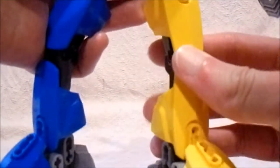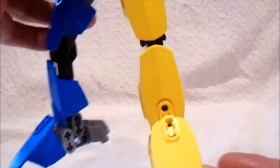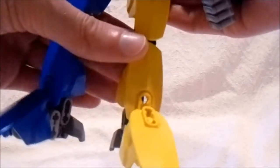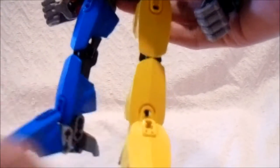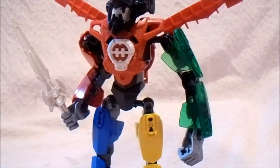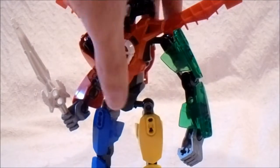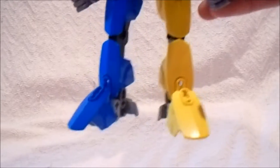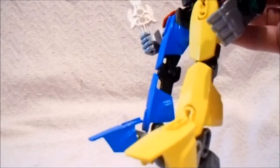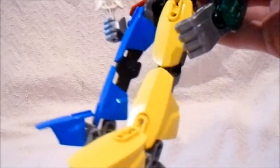This is certainly a clever way of making customized feet using the armor pieces. You can do this for colors of armor pieces that don't exist as standard feet — like, maybe if you want purple feet but you don't have them, you could use the purple armor pieces and create a foot like this. That also works in a case where you don't want to use one foot of a pair and then leave the other one completely useless, unless you can find a use for that single foot.